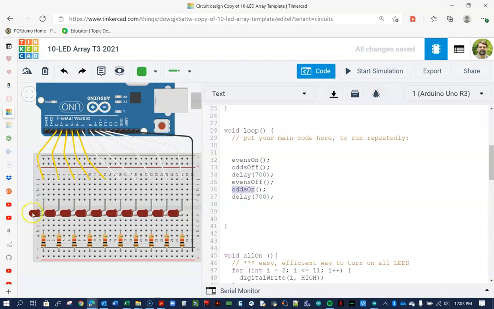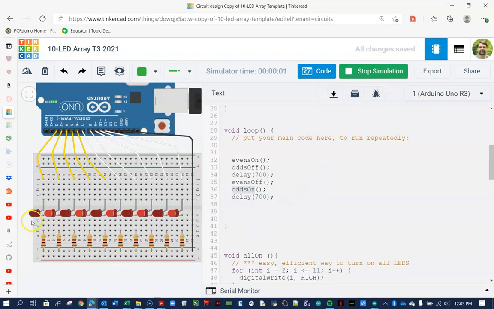So this will turn on the even numbers, 2, 4, 6, 8, and so on, and it will turn off the odd numbers. And when I say odd numbers, I actually mean odd pin numbers. So really, it's kind of funny, but pin 2 is actually LED number 1. So when I say odds on, I mean pin numbers on, to make it simple.